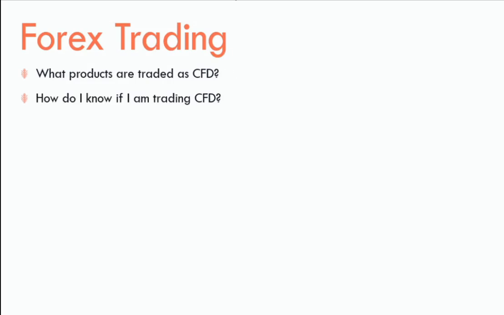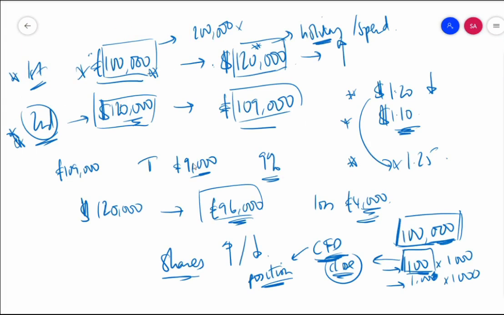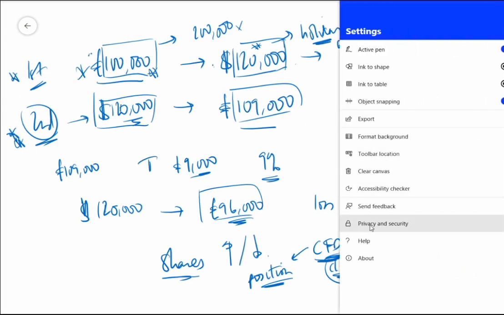So how do you know if I'm trading a CFD? There's no point asking somebody. I get plenty of questions saying, Safta, is this a CFD? And it's a pointless question. You have to understand yourself. You have to ask your broker, because there are hundreds of brokers, and each one trades things differently.